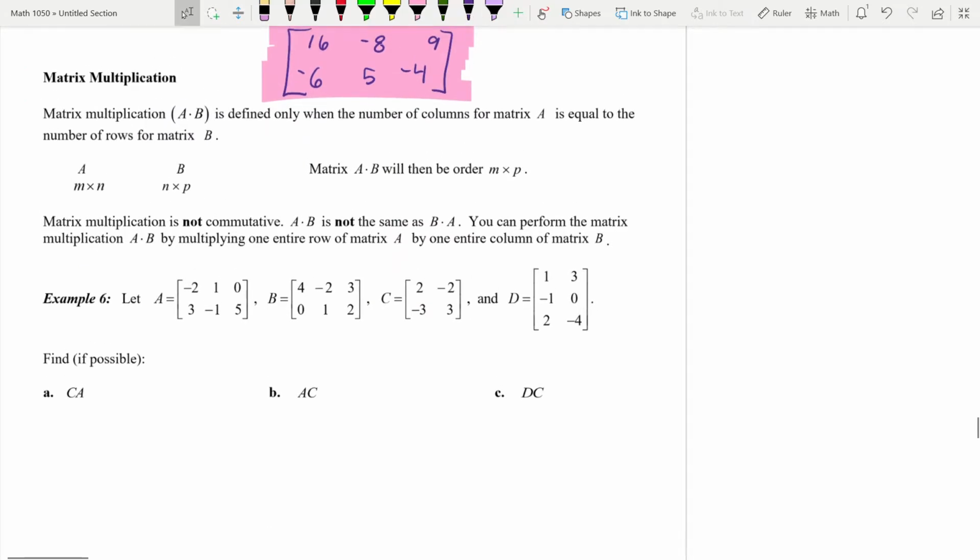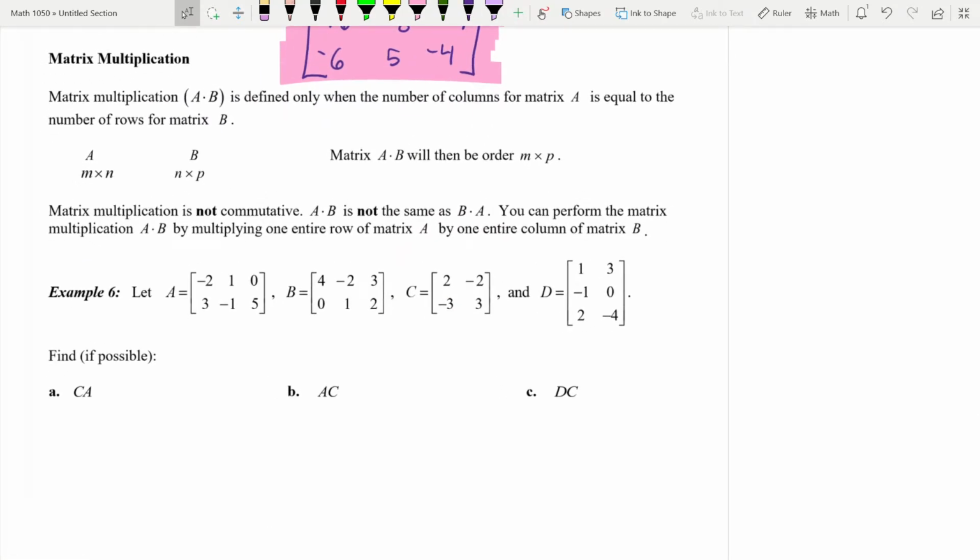Okay, multiplication. You've done this before. It's going to take a minute for you to remember. Okay, I want you to just stay calm. You're going to be fine. It's going to be rough at the beginning, and then you're going to be like, okay, I totally get this. Okay, I want you to write this down.